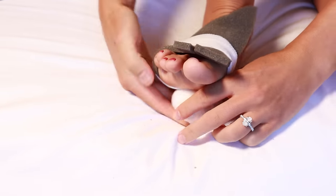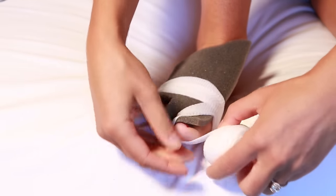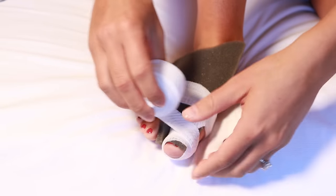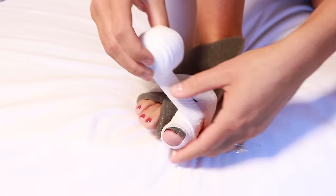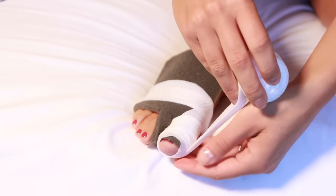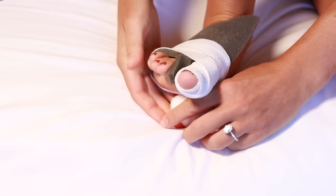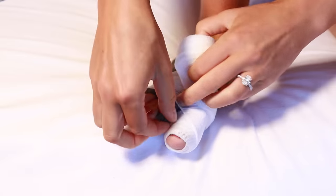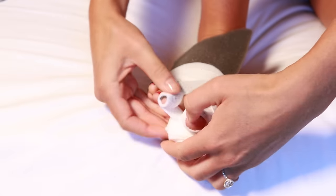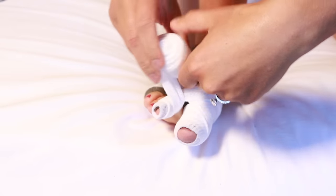I'll wrap a second time to hold the foam in place. Then we're going to bandage over the toe by coming to the top edge with the gray foam and taking the elastomal over the gray foam, overlapping about 50%, giving a little bit of stretch, and making our way all the way down. If you have a stubborn area, you can always add another layer, but you're really just covering that foam. Then we'll go around as you normally would and come back down over the next toe, making sure you give good compression all the way around until you get to the base.